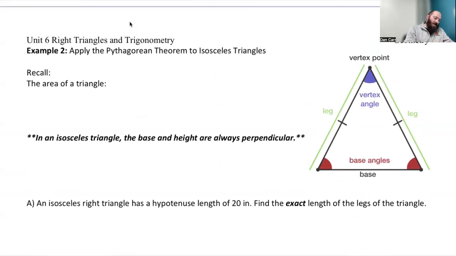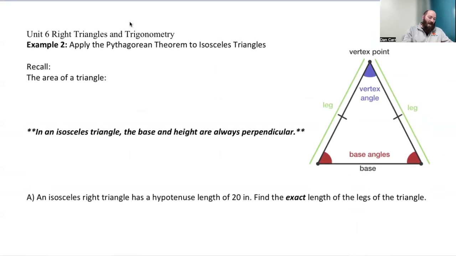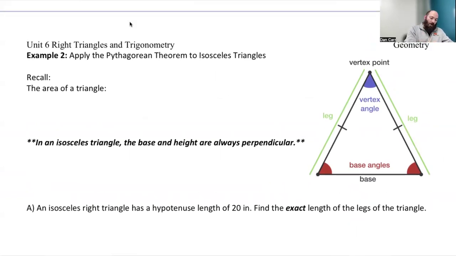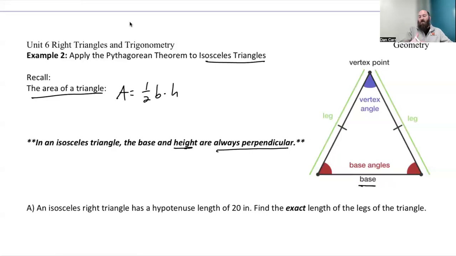All right. So next thing I want to do is find the area of our isosceles triangle in this given scenario. A quick reminder about both isosceles triangles as well as the area of a triangle. The area of a triangle is going to be 1/2 base times height. The base is going to look like this, but the height is always perpendicular to the base. So here's an example of an isosceles triangle with two congruent legs like that.